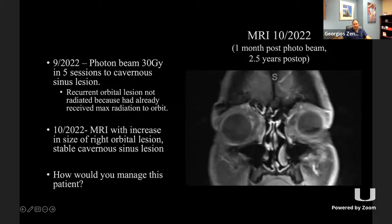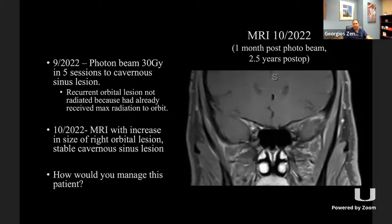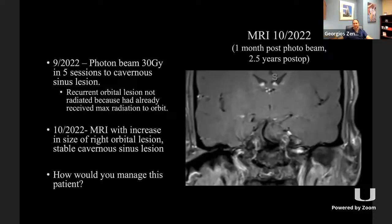I think it's obviously worth discussing at a tumor board, doing a PET scan, making sure there are no other foci, and then going over the details of the MRI, making sure I understand where in the cavernous sinus it is, et cetera. And then if it's just localized, doing a balloon test occlusion. Now, if he fails a balloon test occlusion, whether you go bypass him, all that, I think that's been proven not to be helpful in most cases, but I'm not sure that we have the number needed to treat for this. So that's something that's worth discussing, but with the understanding that that will be sort of a heroic measure.